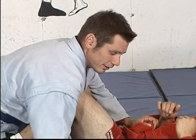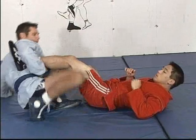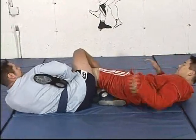So, once again, arm in an open guard, pick up the leg, fall on the hip, grapevine, apply.